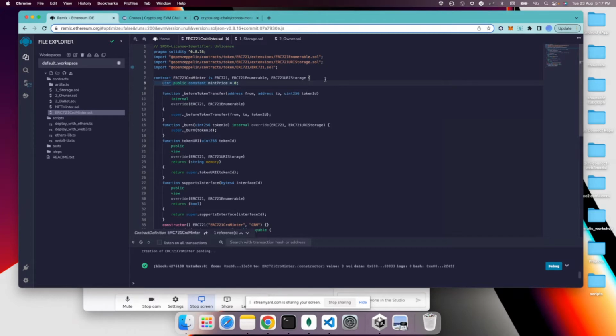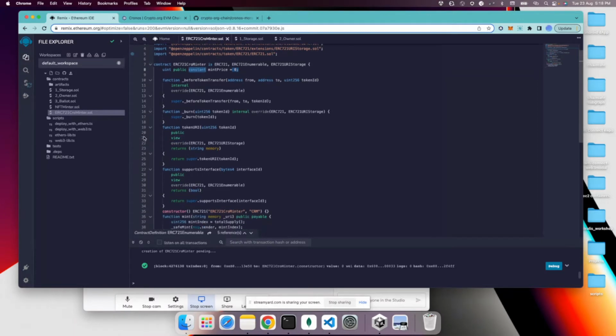Internal functions or variables can only be used internally or by derived contracts. And that's why it's important to make sure that this part here is public. And then the constant piece basically means that the state variables that are defined as constant will have their values assigned at compile time, and will not allow for any modifications that might happen during runtime, for example.